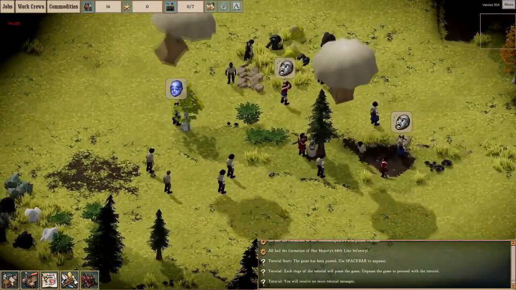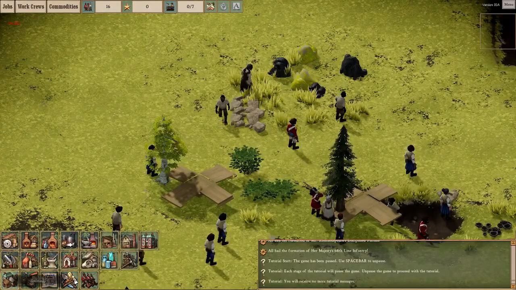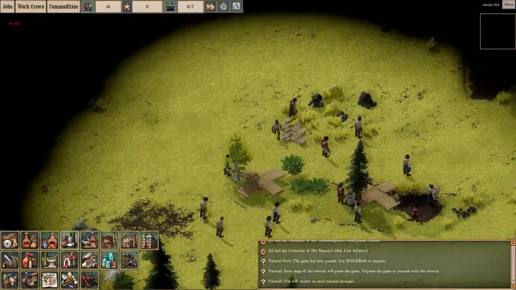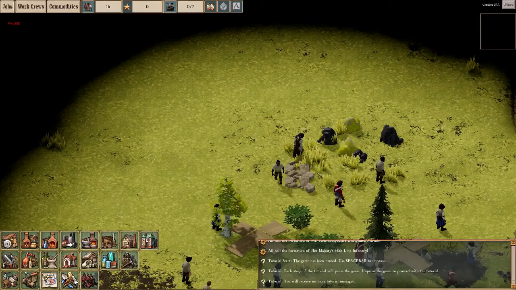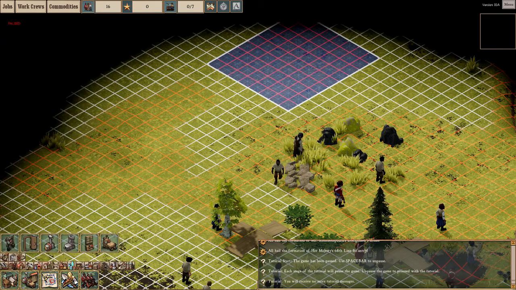So any fish people? No fish people this time. That is good gravy for me. So it's also light as well. Right. So first things first. Let's make a farm. Not a farm. Let's make a kitchen. Once I can word properly.